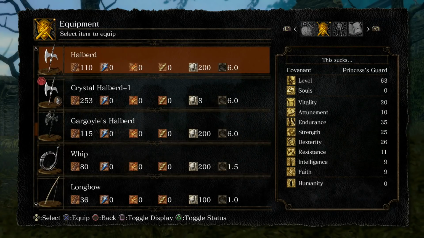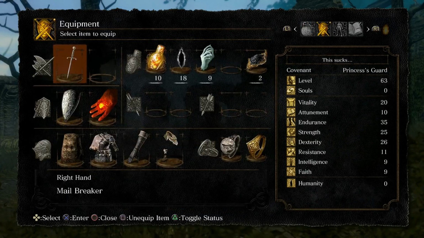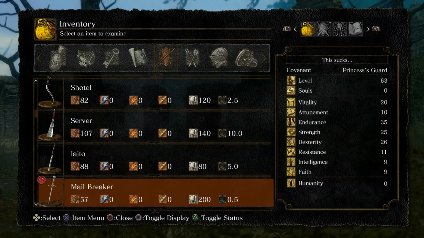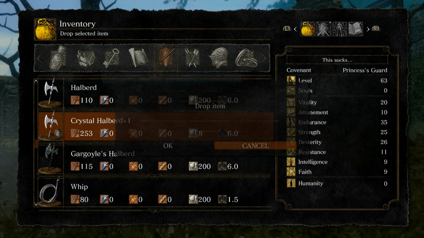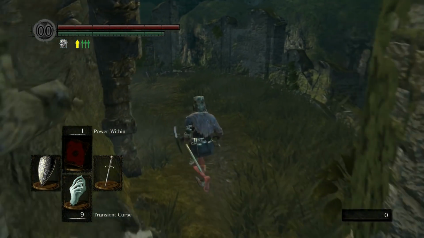Alright, we are going to throw on the best weapon in the entire game, the Mailbreaker. Let's go. That's our new weapon, guys. That's what we're using for the rest of the playthrough. No more deaths. No more deaths at all. Okay? So now let's go ahead and get rid of the Crystal Halberd. Goodbye. My Crystal Halberd, man. Freaking ghost, dude.